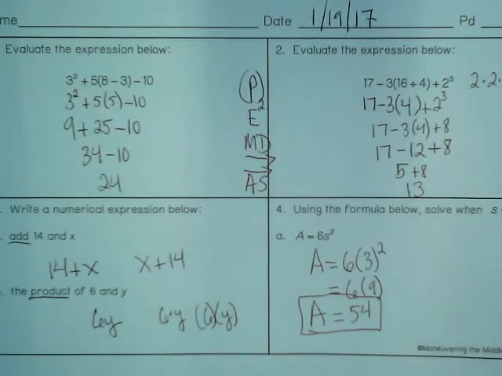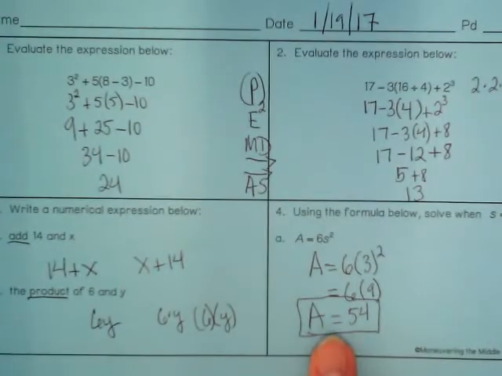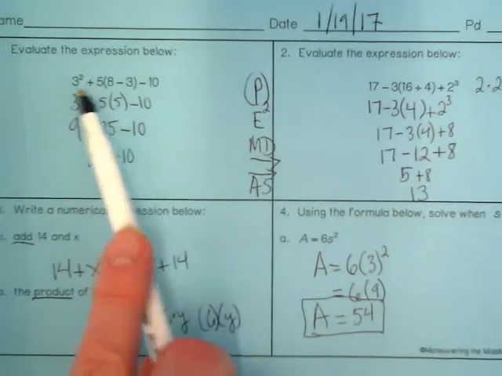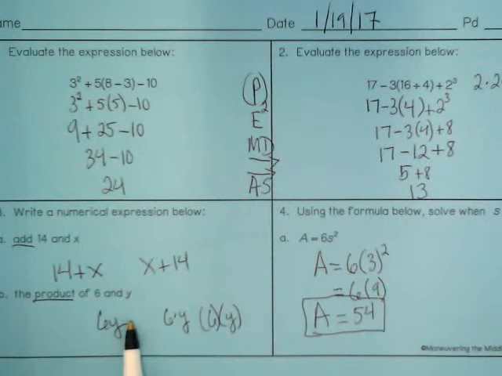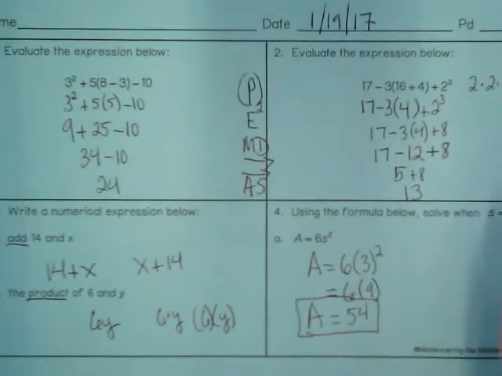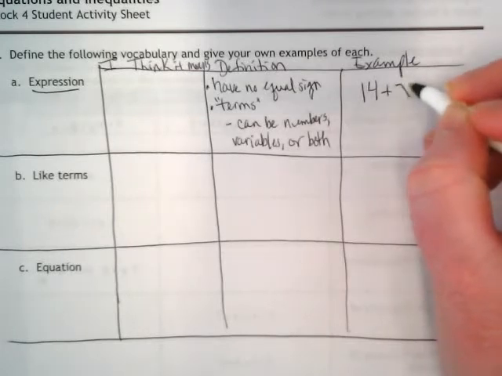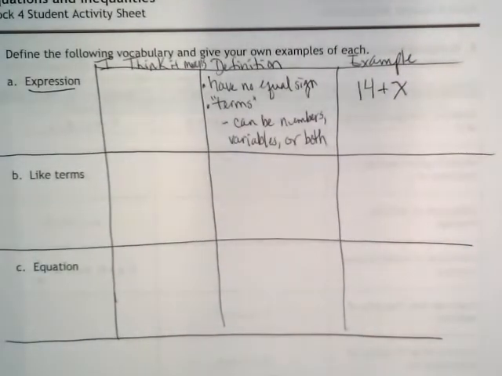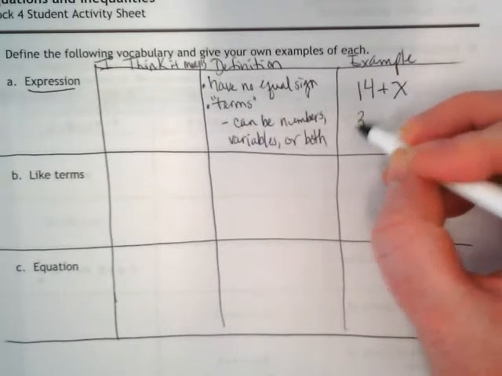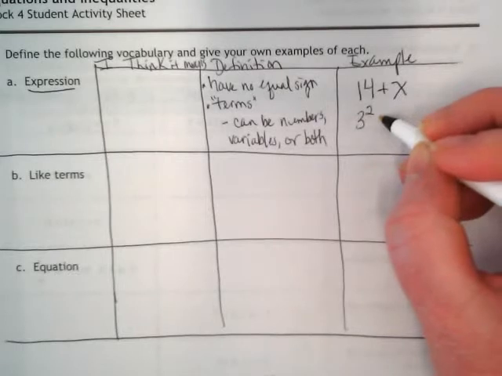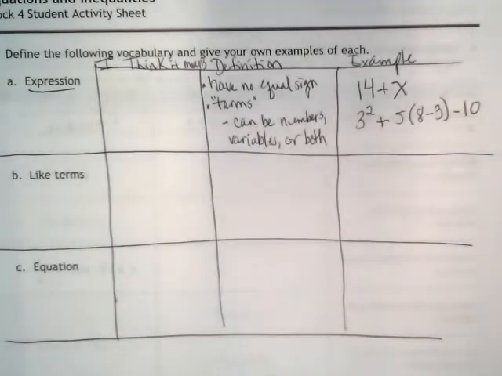Which one of these three is not an expression? This one here, because it has an equal sign. Do you see that these up here are all numbers? There's no variables in them, but they're still expressions. And what we wrote down here, these are also expressions. They have numbers and variables. So some examples, here's three of them.